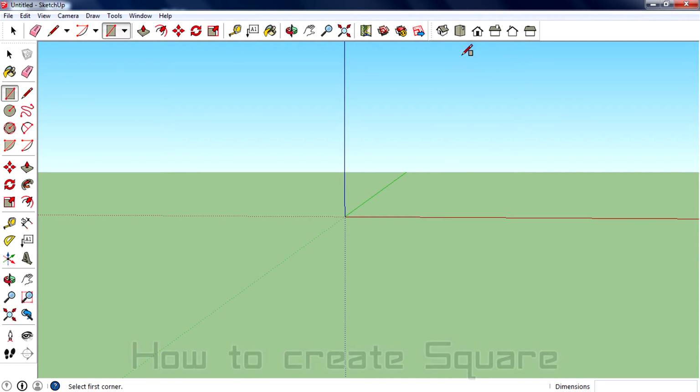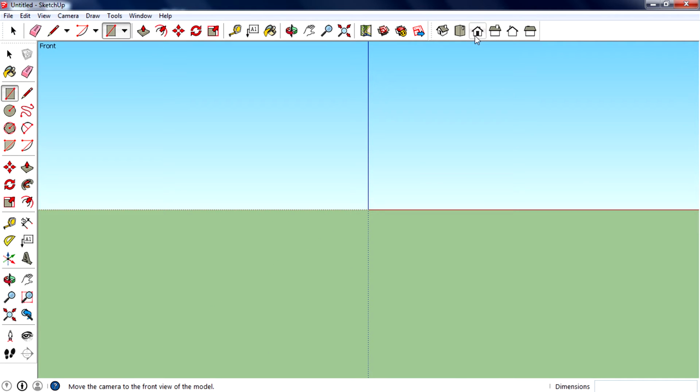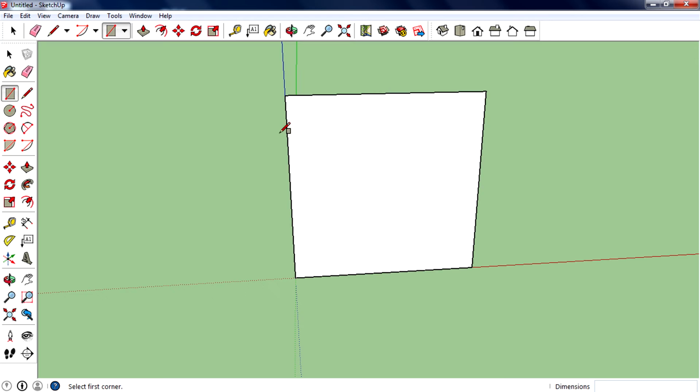Next we are going to learn how to create squares using the rectangle tool. Before that, first go to a proper view like front, back, side or top, then select the rectangle tool from the toolbar, or press R on your keyboard, then assign the first corner, then move the mouse cursor diagonally, and you will see a dotted diagonal line. That means the shape you are drawing is a square, and you can see the word square right next to the tool icon. So click right there to assign the second corner. That's how you create a square without typing measurements.